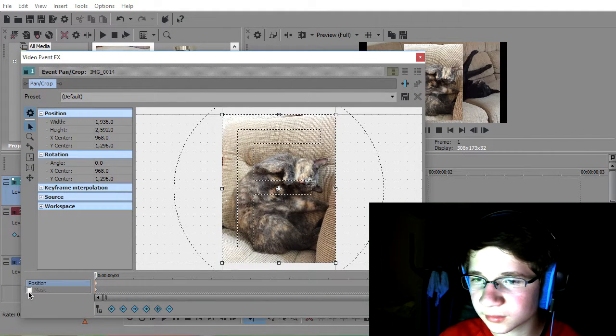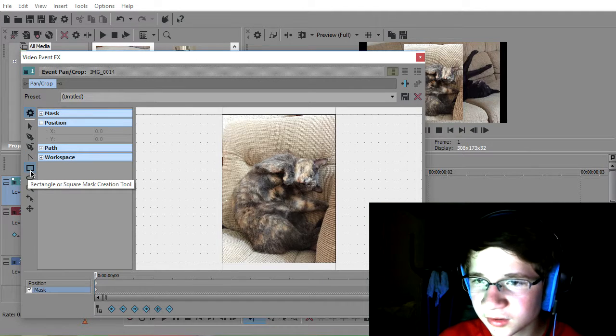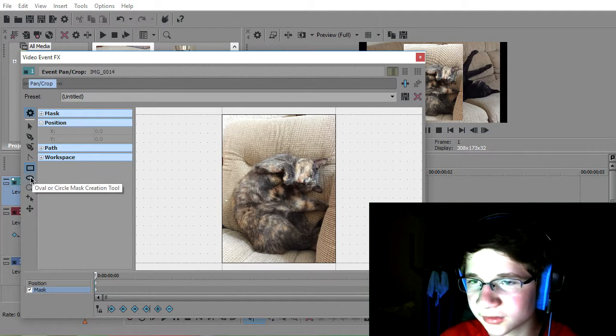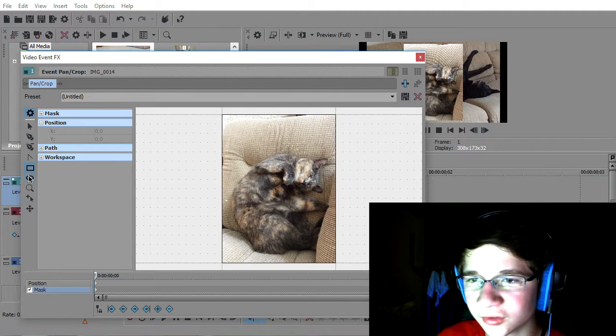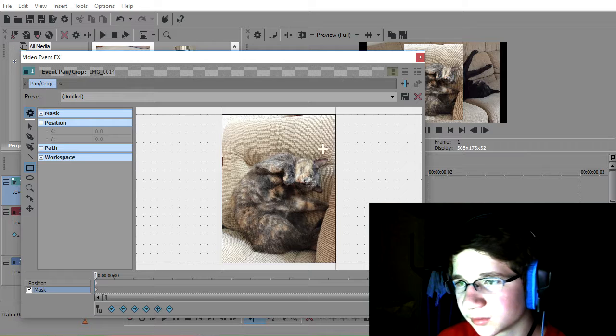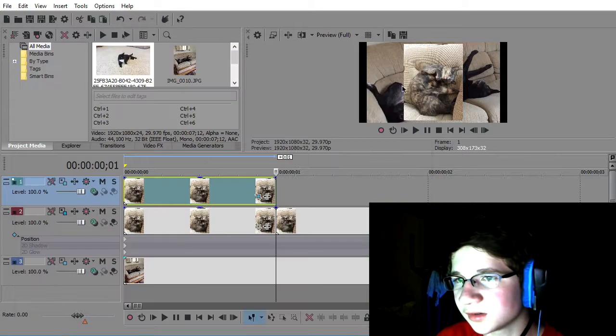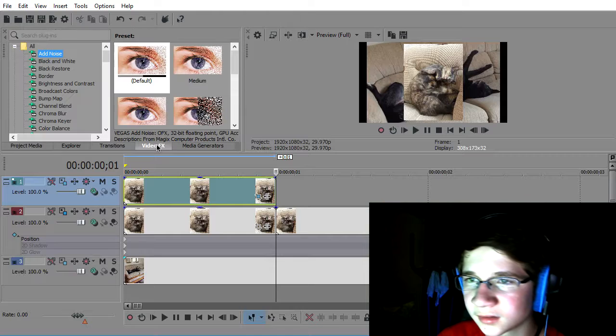And then make sure you take this mask, and make sure you've got the rectangular or square mask creation tool, or you can do the oval or circle mask creation tool if it's a circle. But let's say that cat's head needs to be blurred for some reason. You select it, then you can close out of that.